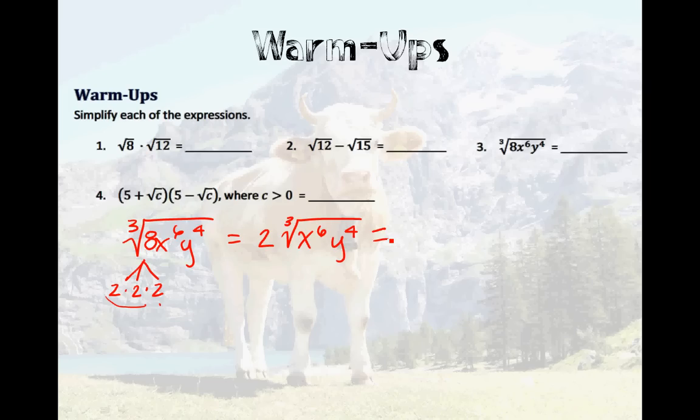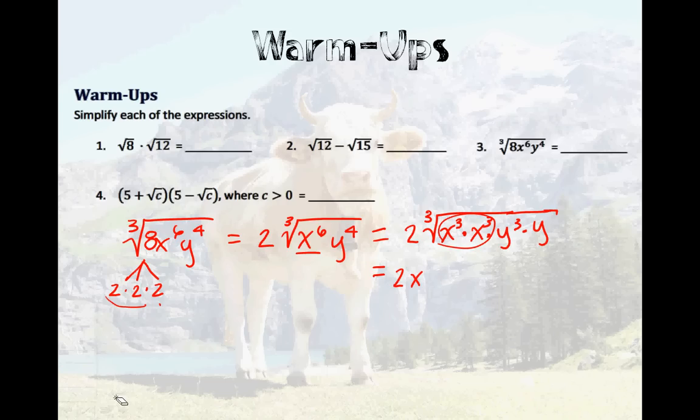And I'm going to rewrite that, and hopefully you see something that you can do. We have the cube root of x cubed times x cubed. That makes your x to the 6th. And y cubed times y. So this is a lot like one of the problems that we did last class period where we split up the y's like that. So now you see that we can take out x cubed. So we have 2x cubed. So when you take the cube root of them, I'm sorry, that's wrong.